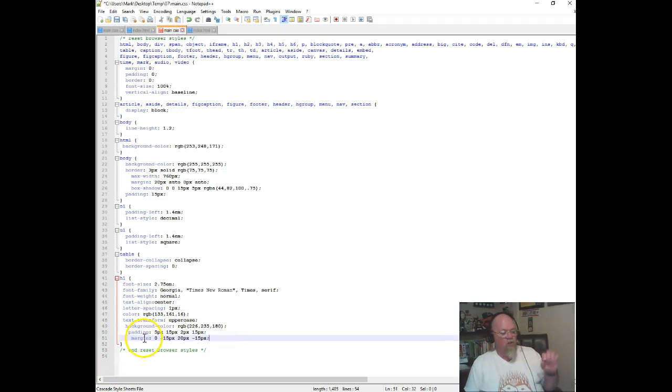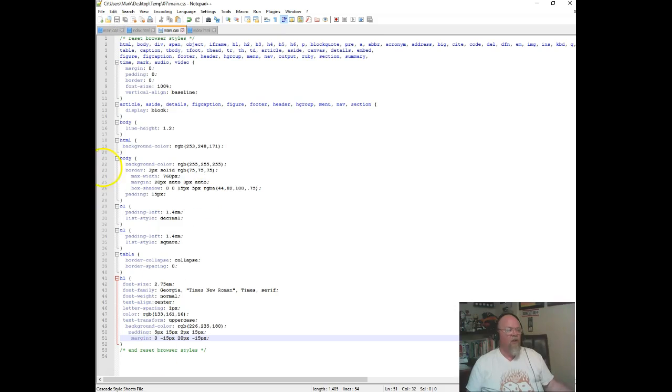So I'm saying I want the margin top to be 0. So it means butt it up against whatever's there. Make the right -15. That means go past, because remember, our padding is 15. So I want to go past the padding to the edge. So that's what that's going to do. This really kind of nullifies the padding that's already existing. Our bottom is going to be 20 pixels, and then our left is going to be -15 as well. Again, get past that.